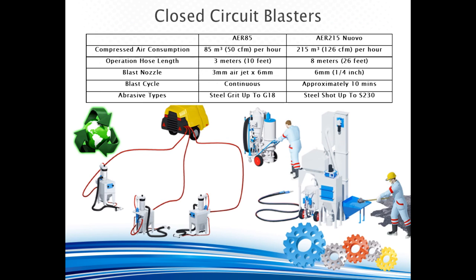The two standard models in Panblast's range differ primarily in the operational blasting distance and blasting speed. The AER85 has an operational hose length of 3 meters, 10 feet, while the AER215 Nuovo has an operational hose length of 8 meters, 26 feet. With a 6mm blast nozzle, the pressure blast AER215 Nuovo has roughly 4 times the blasting intensity of the suction blast AER85 with a 3mm Venturi air jet.